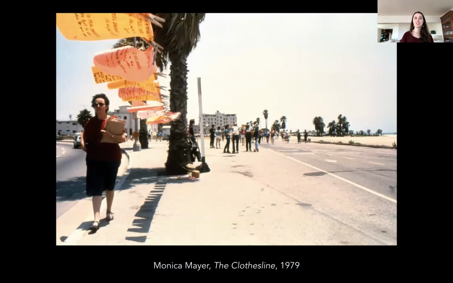A huge part of the second wave, though, was something called the feminist art movement. It's literally called that. It was female artists doing all of those feminist goals I just listed. So for this piece, the artist hung a clothesline down an LA beachfront, and passerby women were instructed to write down one way they experienced sexism. And so in a short while, people could see the sheer number of women who had experienced discrimination or abuse.